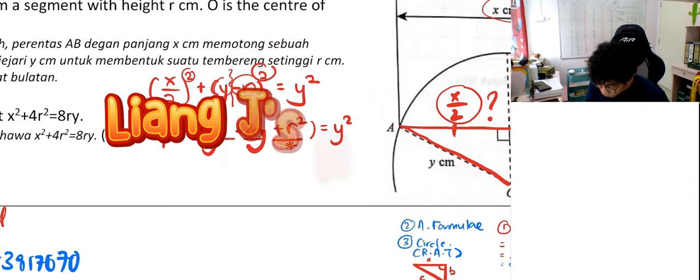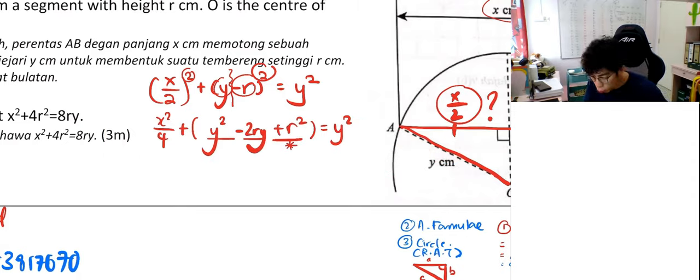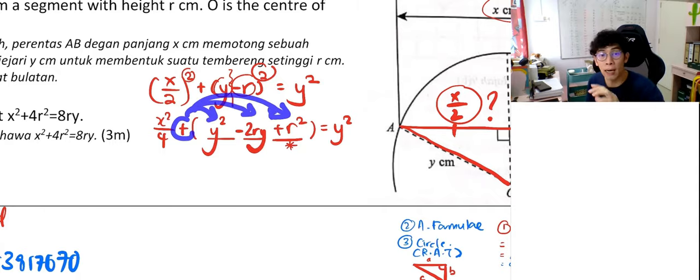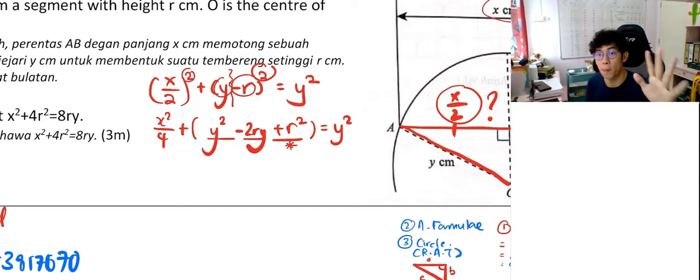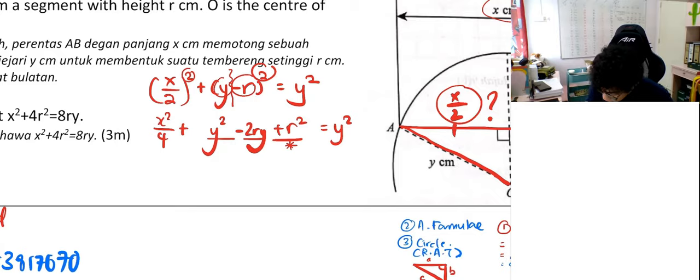Now I'm gonna say this. It's okay to place minus because you'll be writing your y square in front, right? But don't forget your minus will affect all the symbols inside. This is what I'm trying to say just now. But my plus won't affect, so I'll just open up. So if I open up, I'll just erase the brackets. And now everyone, do you notice plus y square is gone already?